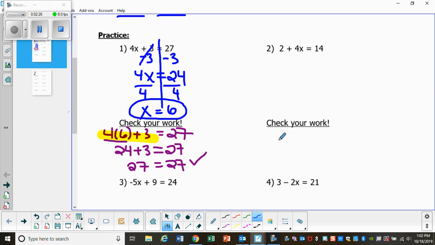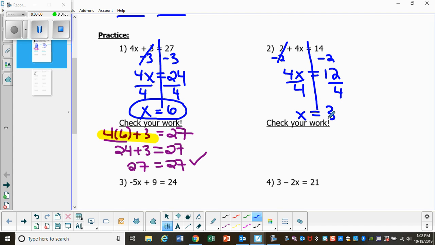All right, let's look at this next example. 2 plus 4x equals 14. Again, I'm going to drop the bar, but this example is a little bit different because the constant comes first. We're still going to get rid of the constant first, which is that number by itself, 2. So we're going to subtract 2 on each side, and we're left with 4x equals 12. Then we get rid of the coefficient, which is that number in front of x. 4 times x, opposite of multiplying is dividing, so we divide by 4. We find x is now isolated, and 12 divided by 4 is 3.